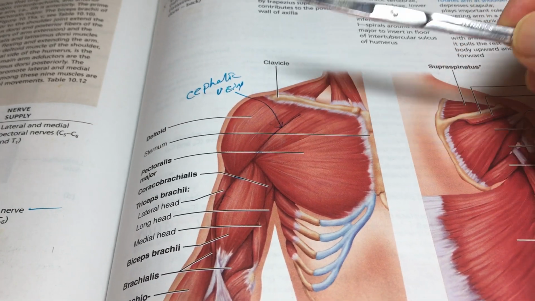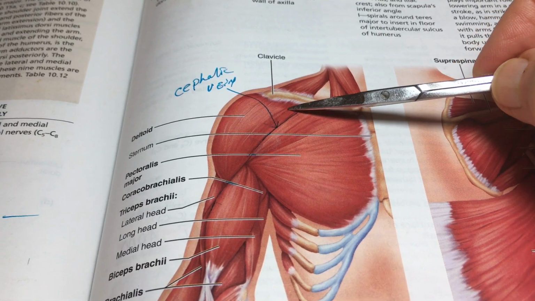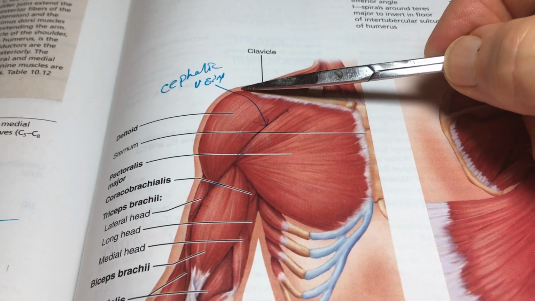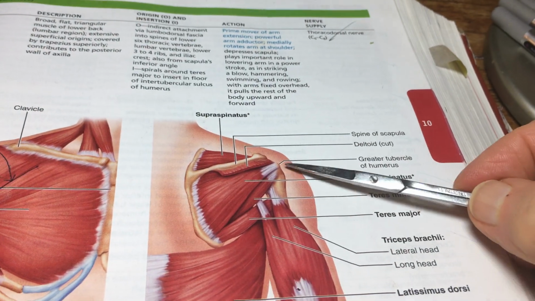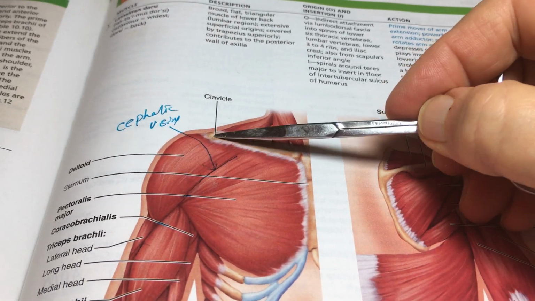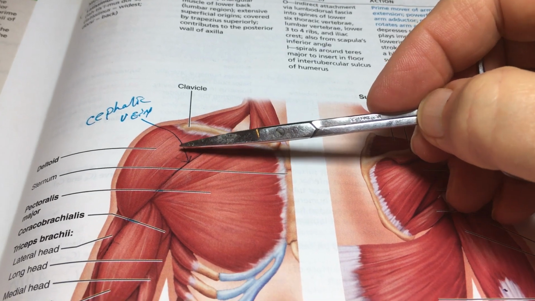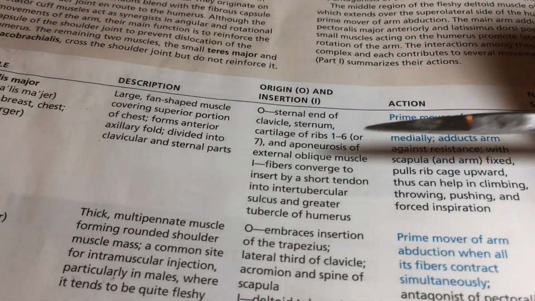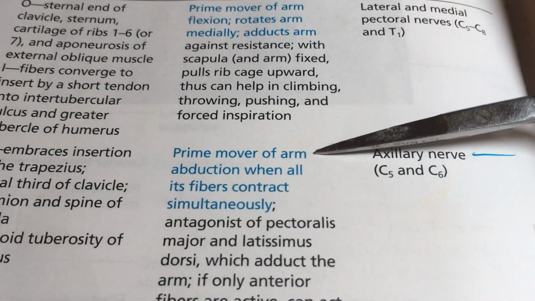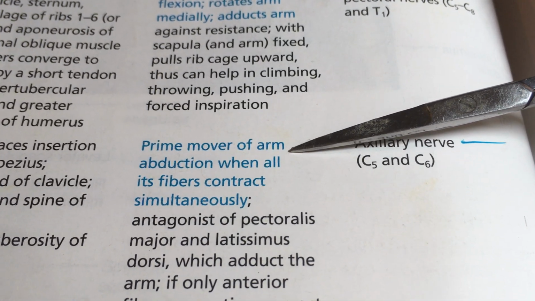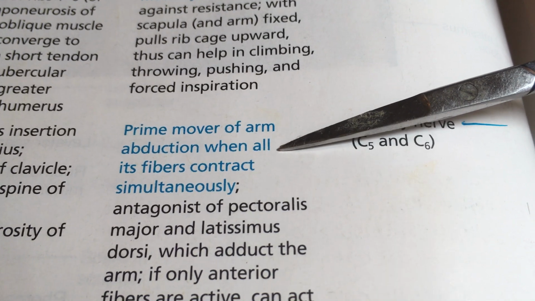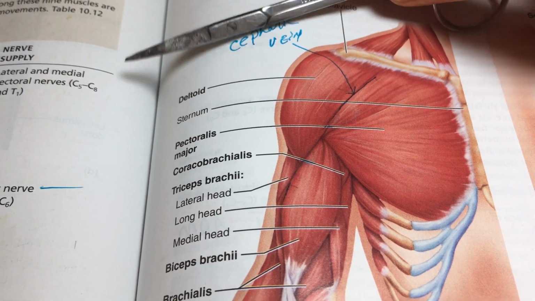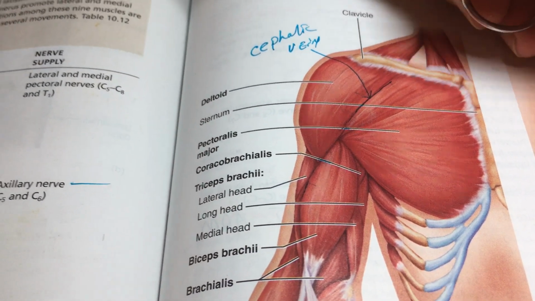Okay, so right here we have the deltoid, and it's going to be having fascicles over here, which give us the flexion of the shoulder. There's going to be fascicles on the backside, which they're not listing right here, but it's going to be giving us extension also of the shoulder a little bit, synergistically with other muscles. But the main thing that the deltoid does, let's take a look here. They describe it as the prime mover of arm abduction. Okay, abduction. So that means pulling the shoulder this way so that the arm moves away from the body. We're abducting the arm at the shoulder.